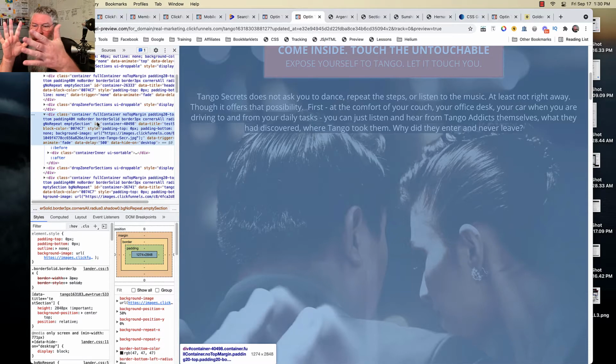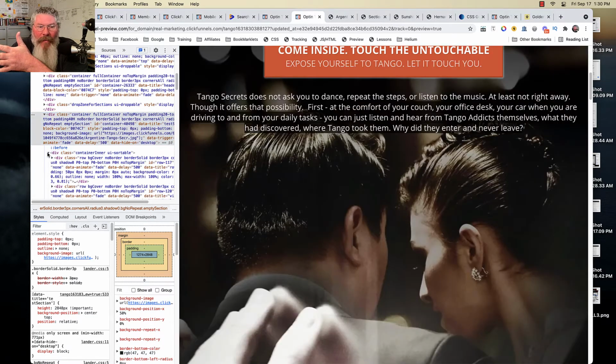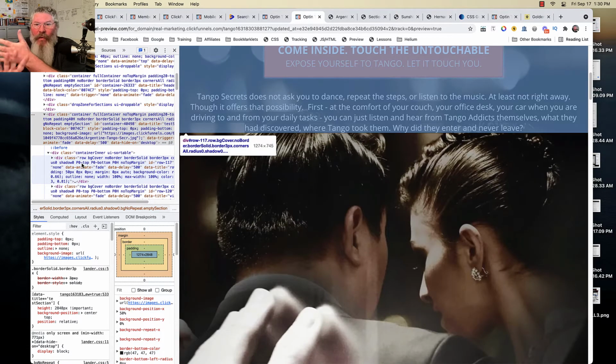Well, now we got this gradient that we want to put in here, but it has to go over the top of that image because we need the image to stay there. So we take advantage of this pseudo element, which is the next layer up. We got our background, we got our pseudo element, and then you'd have your container inner, and inside your container, you'd have your rows and your columns and your elements as we get closer out basically to the viewers. So think of it that way. We got our image and we got our gradient behind it.